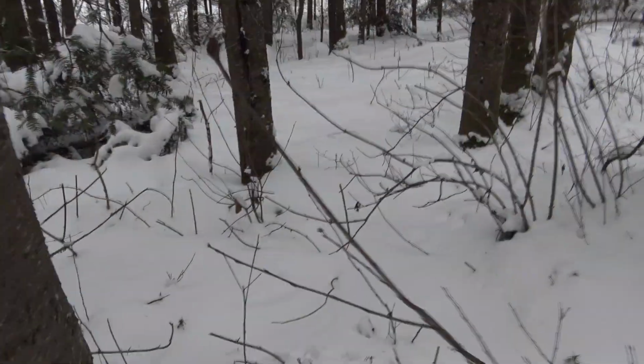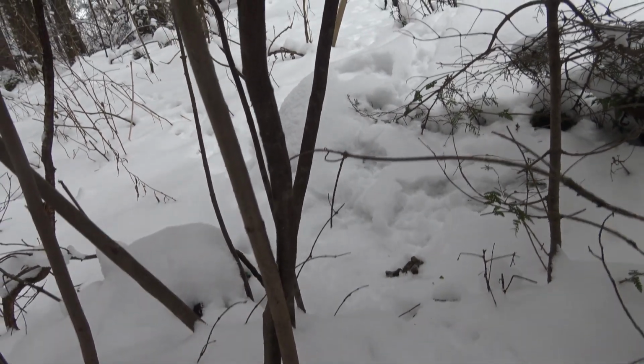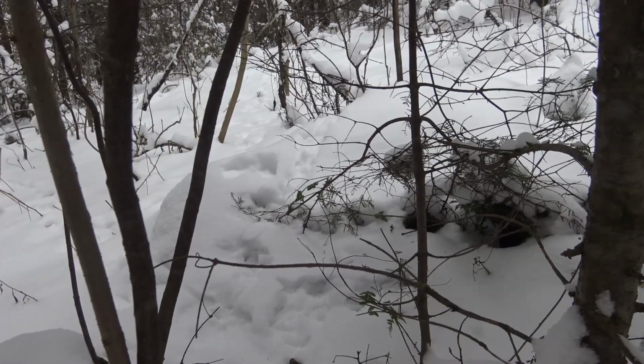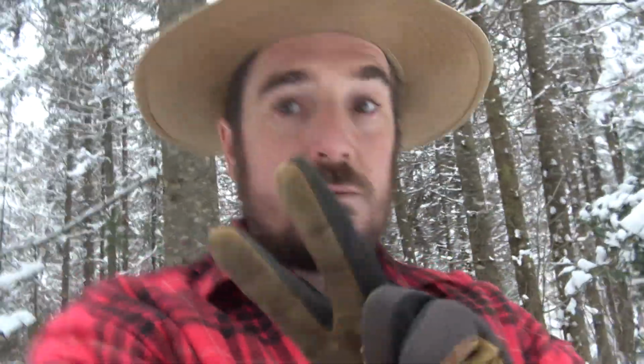So I just want to show you over here. This is the grouse track, and you can see that the grouse walked over and then got onto a hare trail, right? Because it's easier walking. It also pooped over there, and it looks like it ate some of those balsam needles. But they do use hare trails, which is why occasionally you will catch them when you set hare snares. It's happened to me twice.